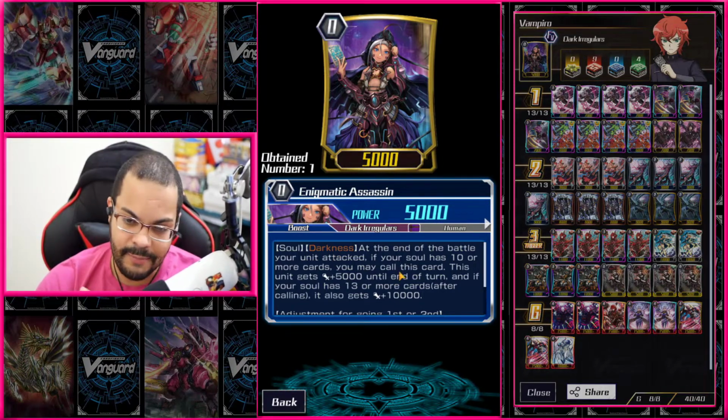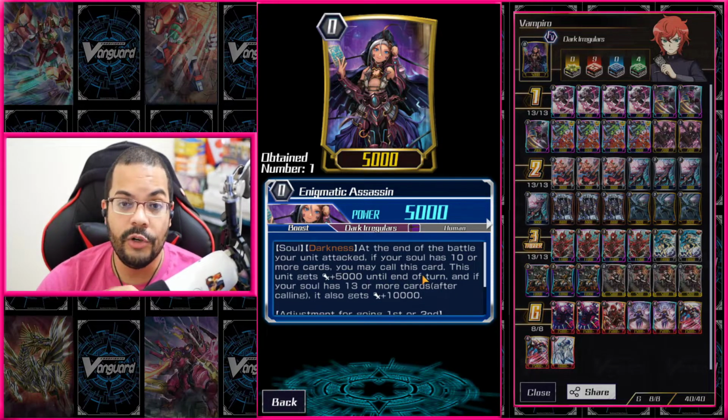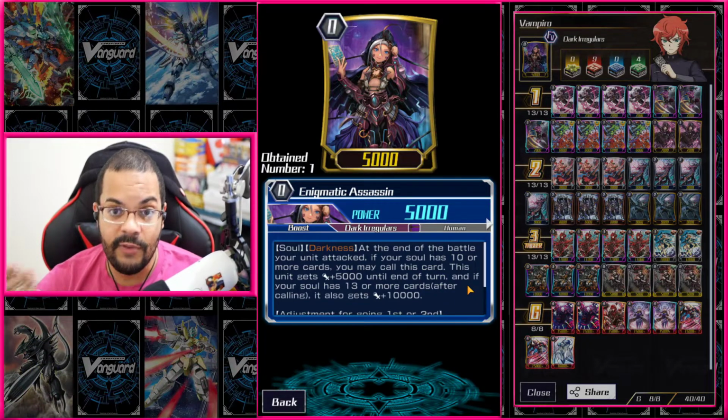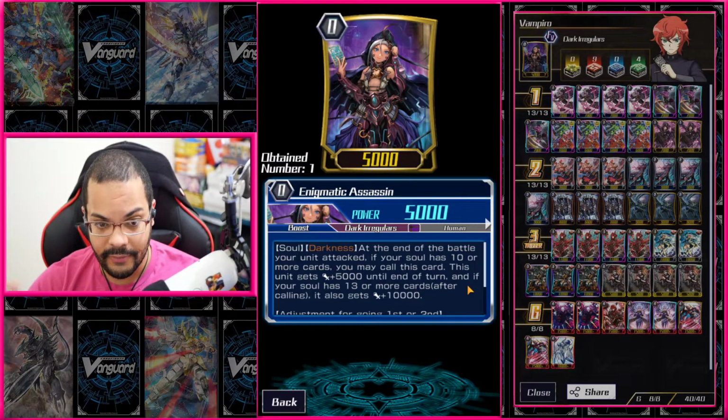But basically, Enigmatic Assassin says here, she doesn't have Forerunner, she stays in the Soul. At the end of the battle that one of your units attack, if you have 10 or more cards in your Soul, you can call her out, and then she gets 5k, so she becomes 10k. Or he, I'm not entirely sure. Then if you have 13 or more, after calling it, right?